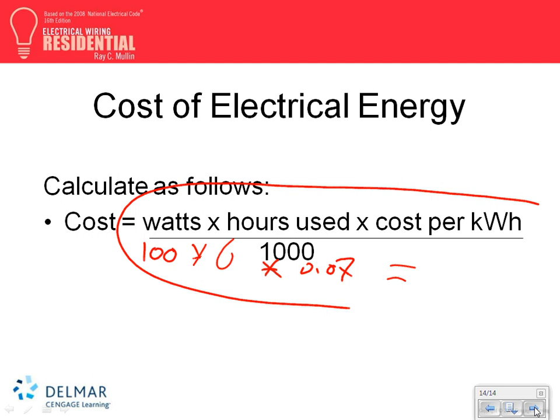So that's nothing new on that one. And don't forget that this is per kilowatt. Of course, you have to divide it by 1,000 because it's per kilowatt. Do you know what the cost per kilowatt is? Isn't it 7 in Minnesota? 7 cents, I think, something like that. You multiply times 0.07. Yep. So when you do watts times hours used, if you do it 24 hours a day, then you multiply that by 24.